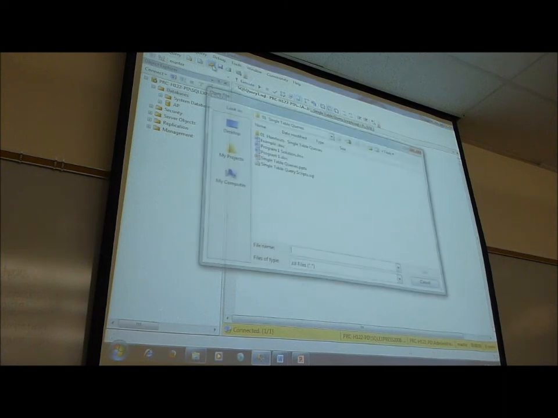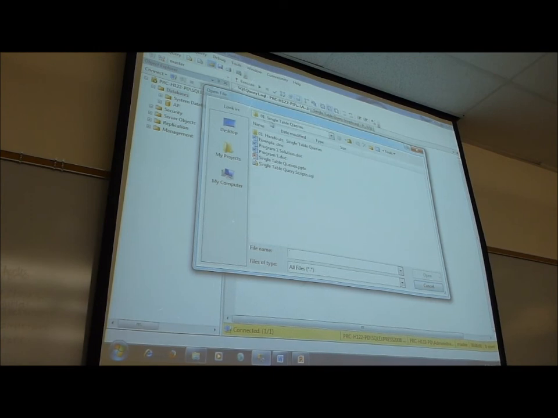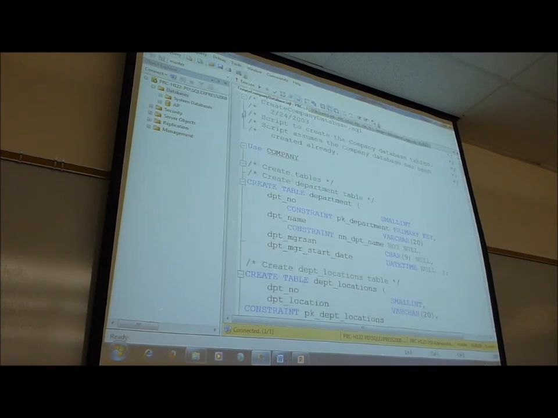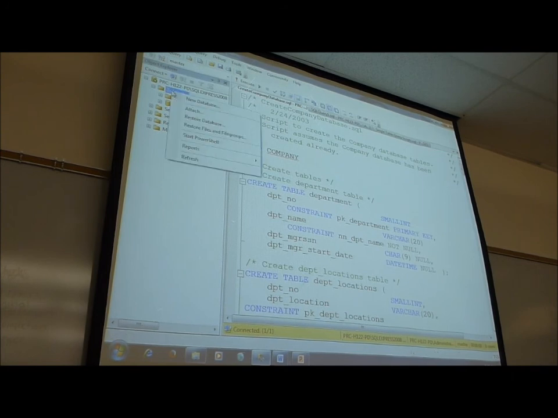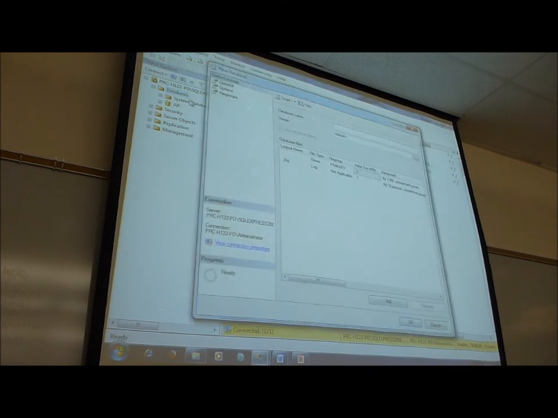So I'm going to open up a file, and I'm going to go out to the desktop, and find my create company database SQL script. And I'm going to say open. And here it is. Now, what I have to do is create the database before I run this script. So I'm going to come out here to databases, new database, and I'm going to call it company.